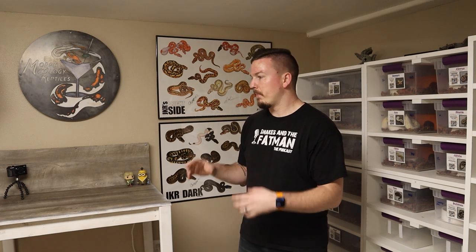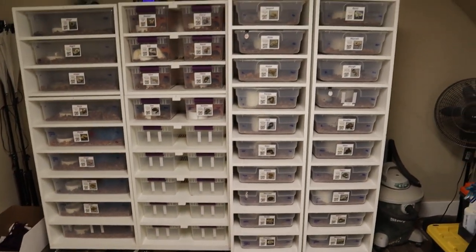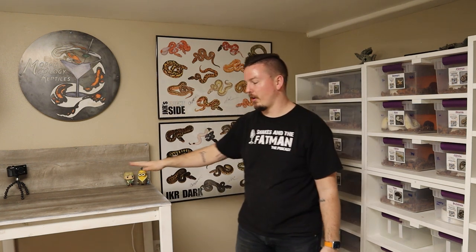Next week we'll probably get started finishing those. I broke the room up — the big breeder racks to my right are still where they've always been, and when we upgrade to Freedom Breeder racks, the 1030 or 1040 will go there. I wanted to move the males as far away as possible, give the room more space. With that big metal rack out of here, we moved over here the grow-out rack, the grow-up females, and both of the 28-quart male racks — they're now as far away as possible. Also loving the super cool metal Mixology sign from Mike Wrecker and some inspiration from JKR.